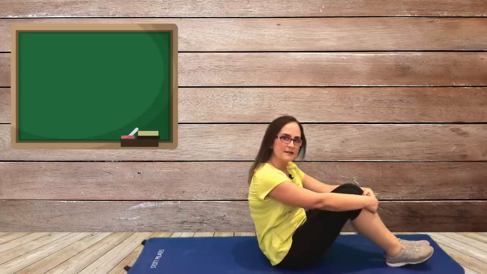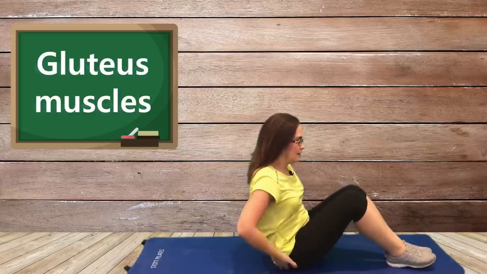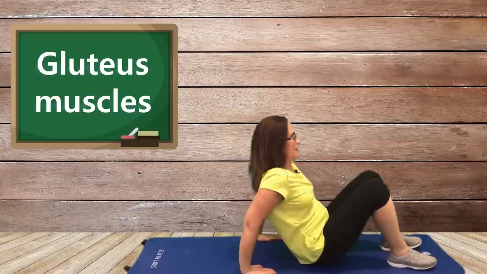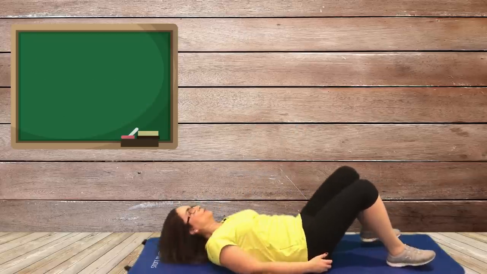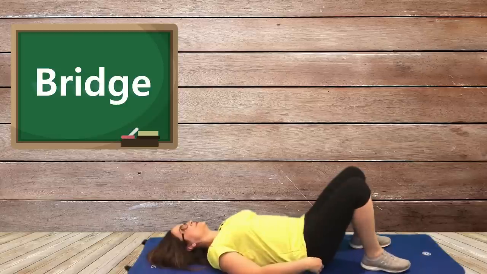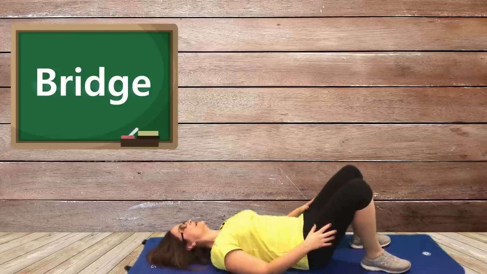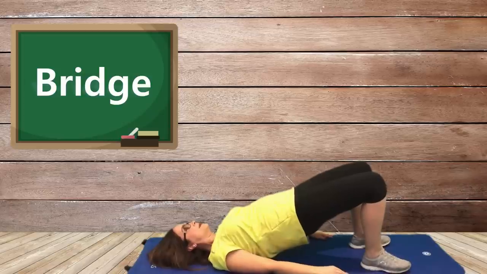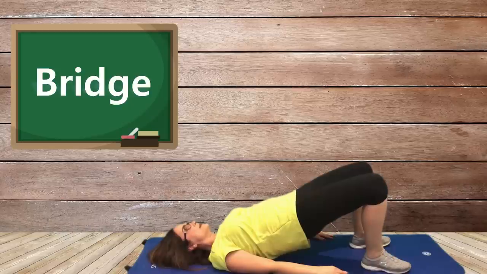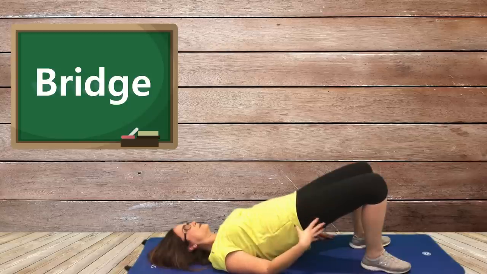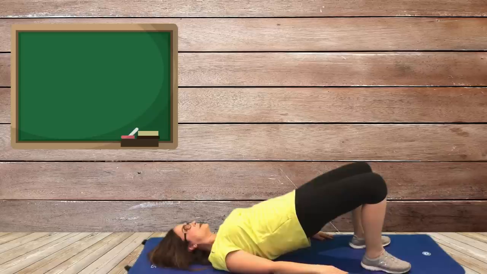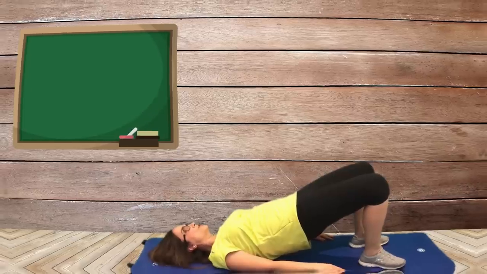And another exercise that is important to do is the strengthening of the gluteus muscles here, and we can do this in this position as well. We'll do a bridge, and the bridge is you just open the legs here, the knees, and just go up and stay there for as long as you can. Start with 15 seconds and then you start progressing. You can go to 30 seconds, 60 seconds, and stay there. You are strengthening the abdominal muscles, the quadratus lumborum, the gluteus muscles, all at once when you do a bridge.